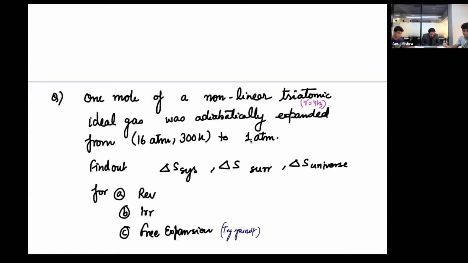चलो, irreversible case solve करो. Sure, but delta Q is just zero, right? हाँ, but मेरा formula क्या? Can I use dS irreversible as dQ upon T? No, I can't. That is only valid for dS system is dQ reversible upon T. In the previous case it was the same because our pressure and temperature conditions were the same. Is it the same this time? Is the temperature of reversible the same as irreversible, are you reaching the same end condition? Answer is no. Now you need to calculate that.